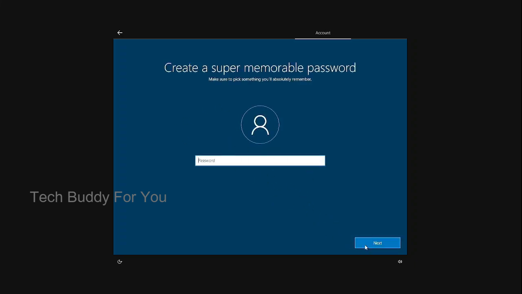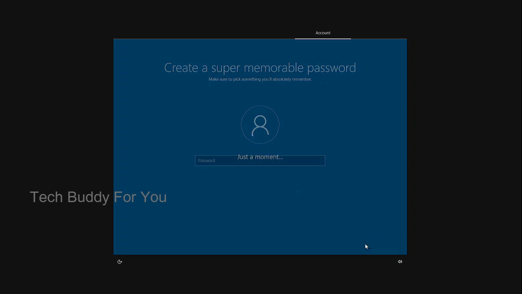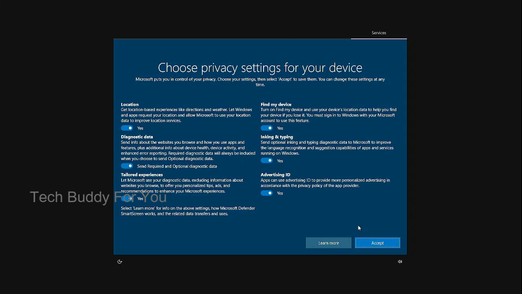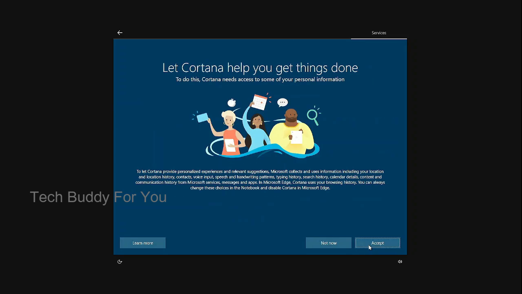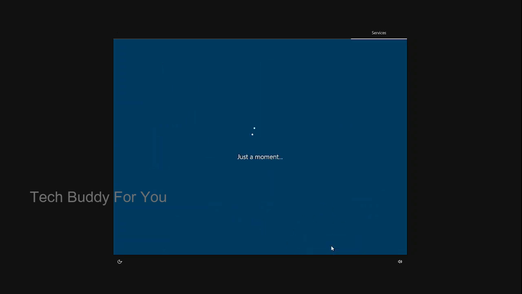If not, click Next. The password also, you can add it later if required. Then accept here. Here we go. Windows is getting ready now.